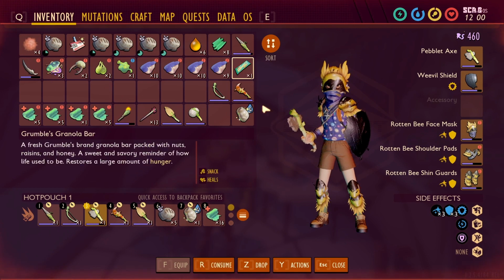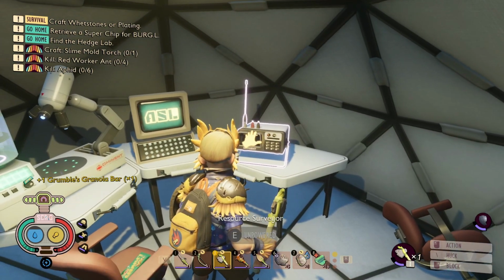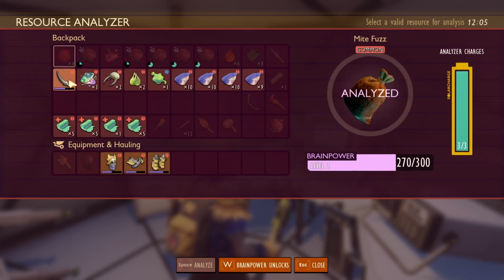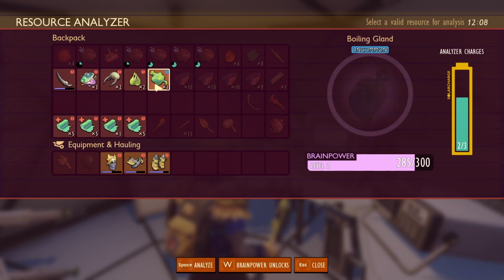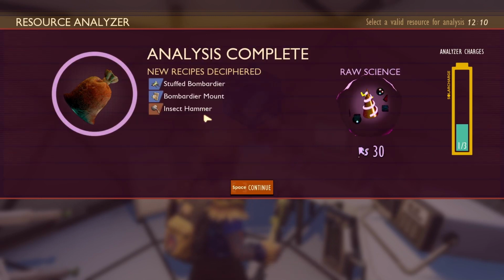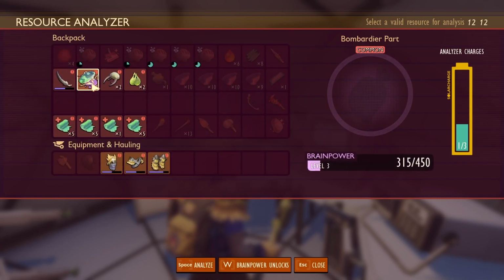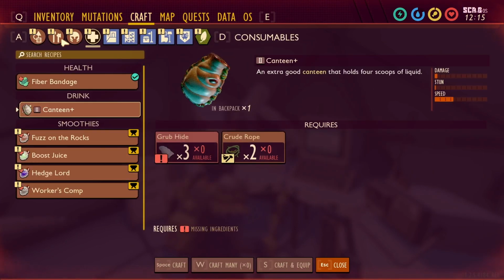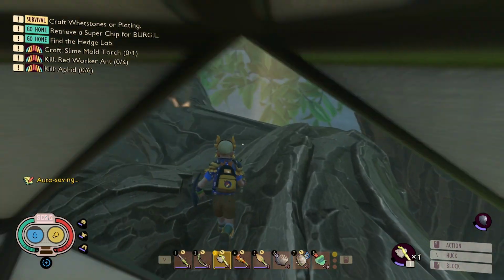These granola bars that you can find are very good healing items, just in case you were wondering for some reason. This guy, Resource Scavenger, we're about to unlock. Science! Let me check. The insect axe is what I want to go for next. Silk Road, Ladybug Head. Okay. It's not too bad.